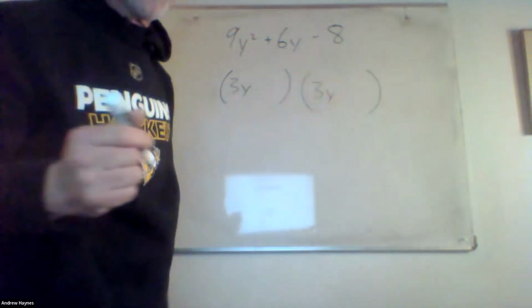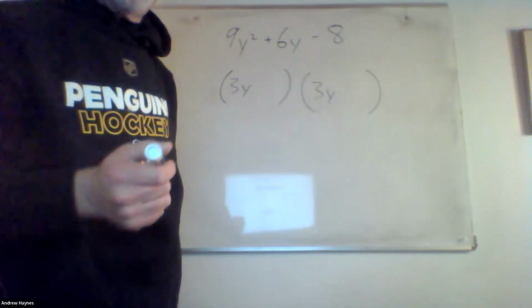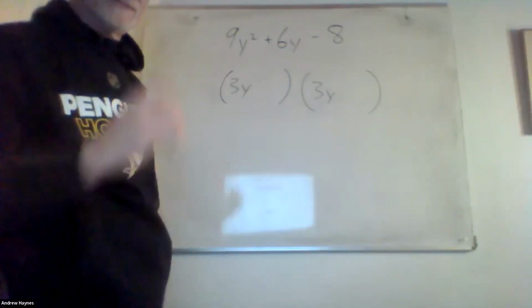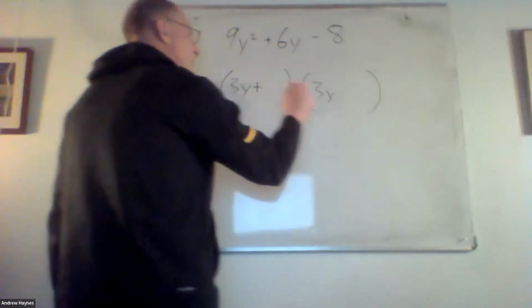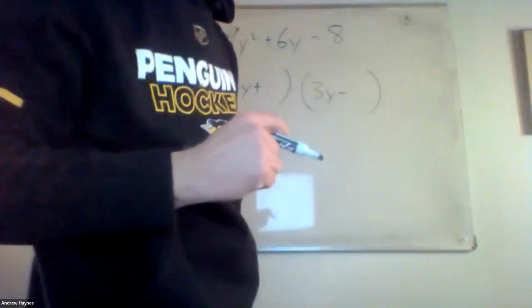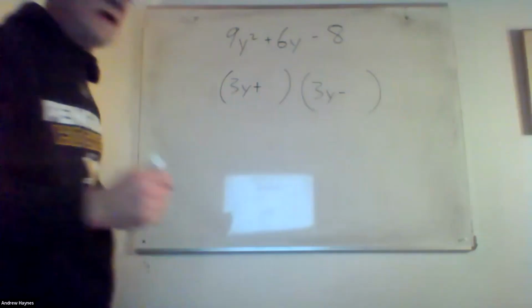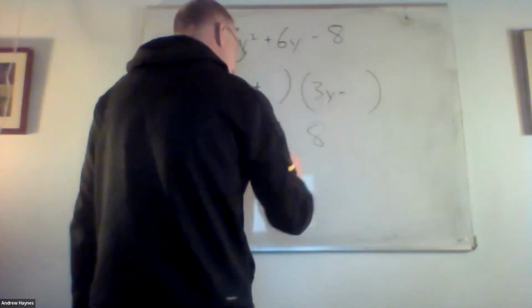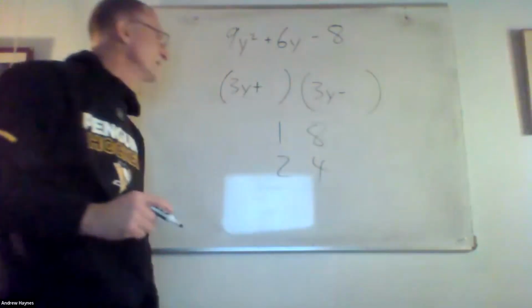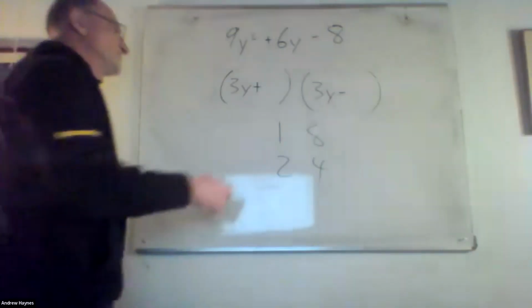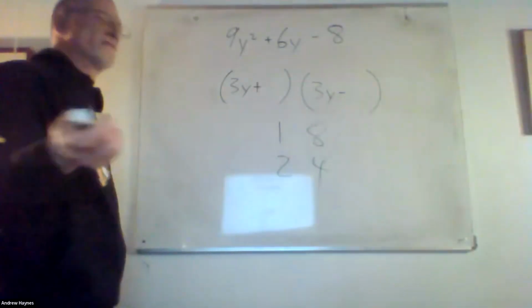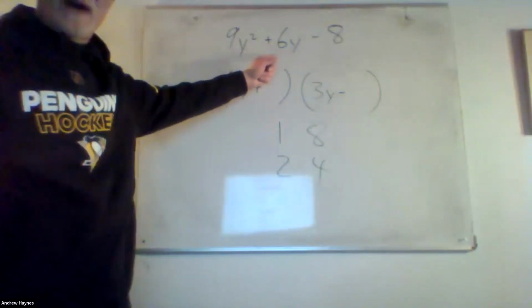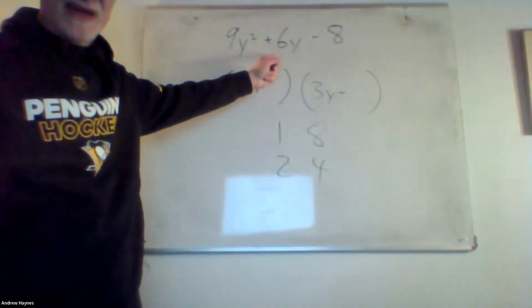it's not going to matter what order we put our other two numbers in. So it's a -8, right? That means we have a 3y plus and a 3y minus. So we know those two for sure. Now our options for the 8 are either 1 and 8 or 2 and 4. If we try out 1 and 8, the first thing I notice is that I'm going to get a 24 and a 3. There's no way I'm finding a 6 out of 24 and 3, right?